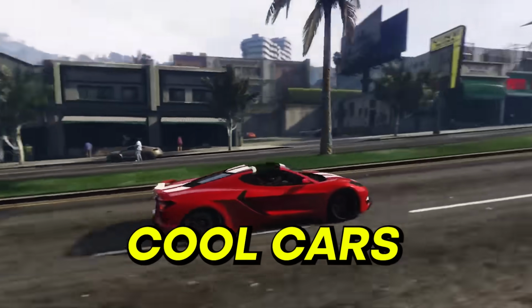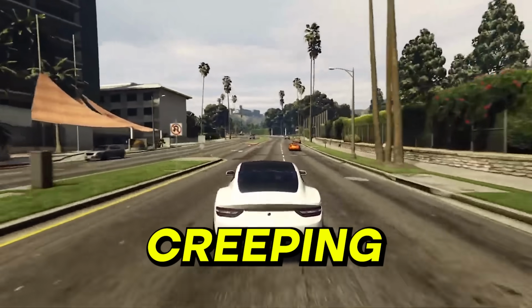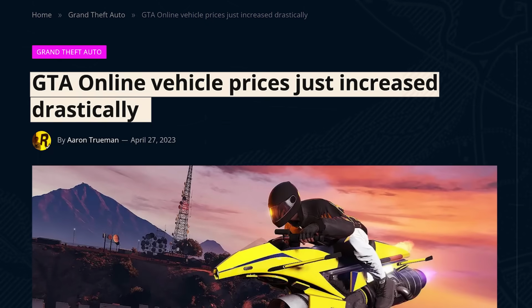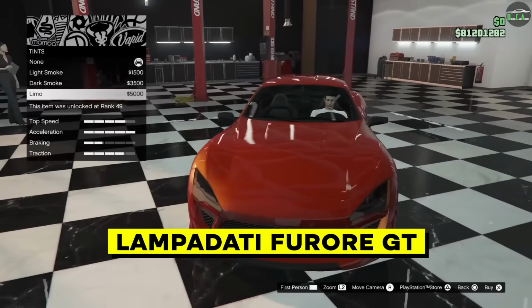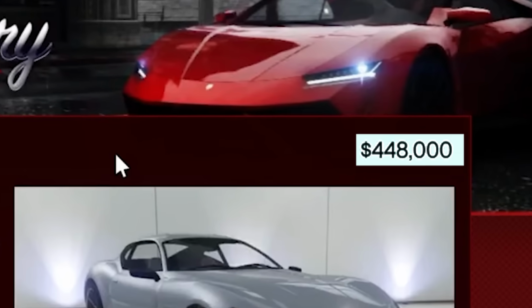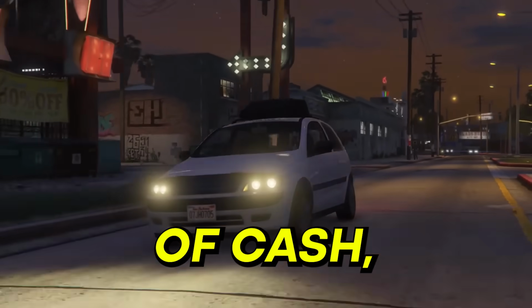Driving and customizing cool cars is half of the reason to be playing GTA Online, but thanks to the creeping inflation this game has, the prices for these things have gone absolutely stratospheric in recent years. Back in the day, something like the Lamborghini Furore GT would have been considered outrageously expensive with its price tag of $448,000. But now, you'd be lucky to grab a hot hatch for that amount of cash, let alone a sports car.